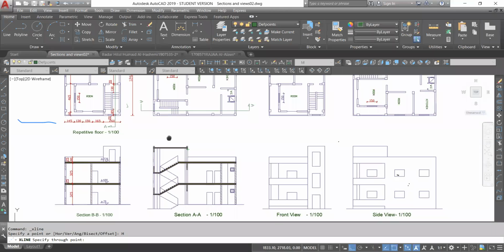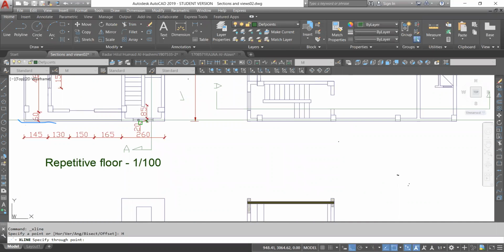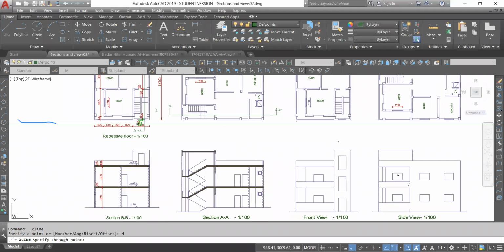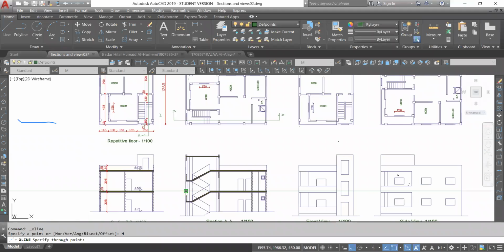Also, if I look at this window here, on the other side of the staircase, it appears here and here. If I look at this window in the front view, it will be this one. So this window must be aligned with this one, at the same alignment.